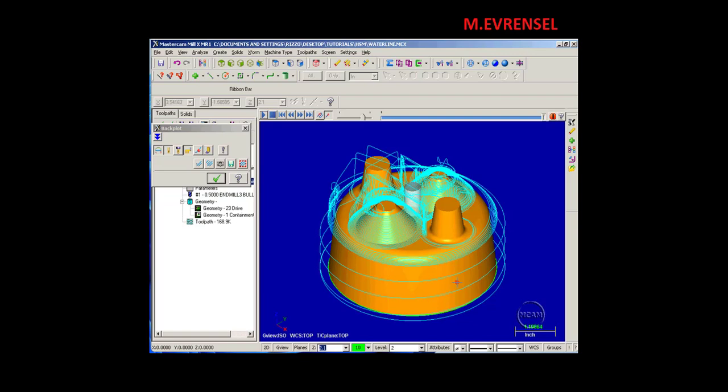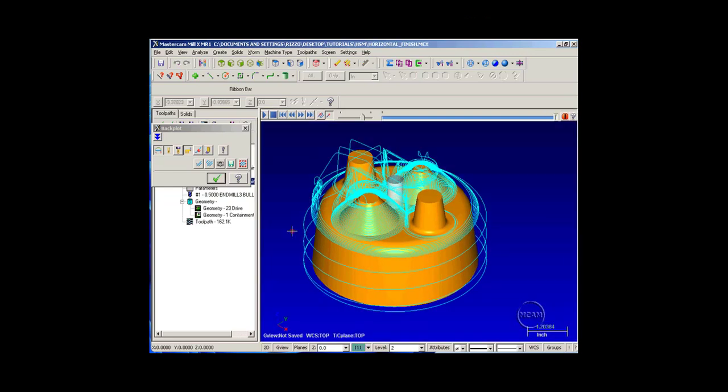Okay, that looks pretty good. However, it's machining passes on this outer area, which I certainly don't want or need. And also, it's doing a little bit too much work on this fillet here, this large outer fillet. Now, there's a couple different ways we can limit the motion. I could either set a containment boundary and have it keep inside that boundary, or I can limit it to certain Z depths.